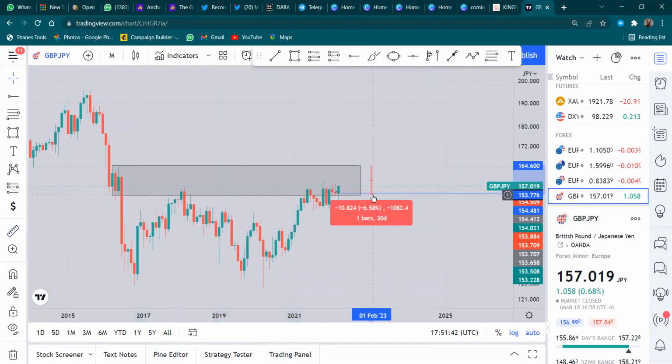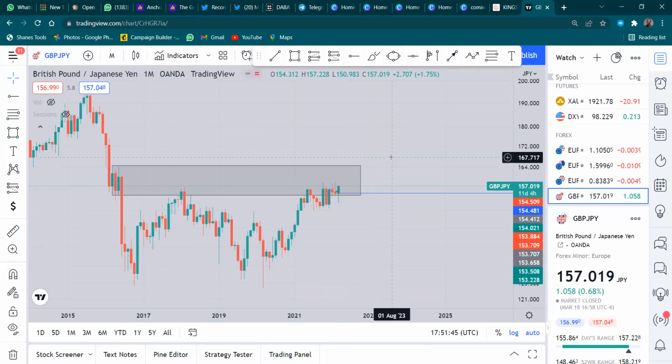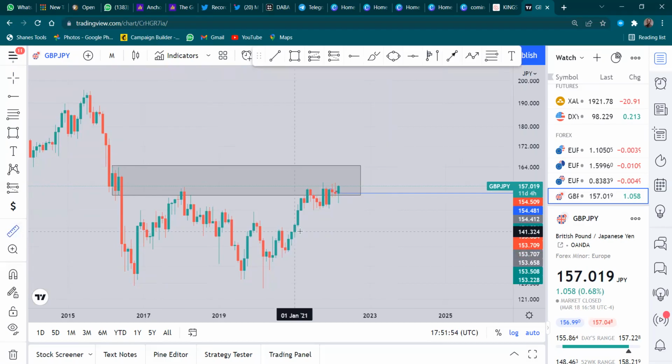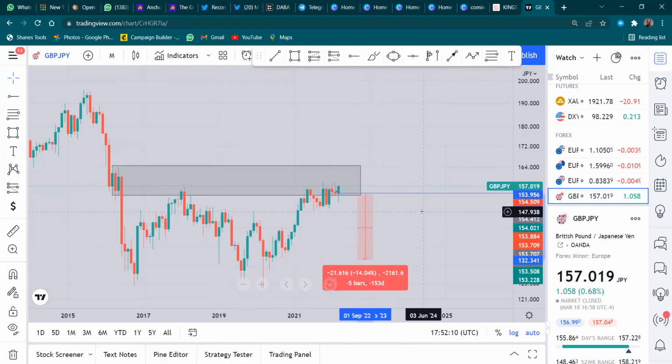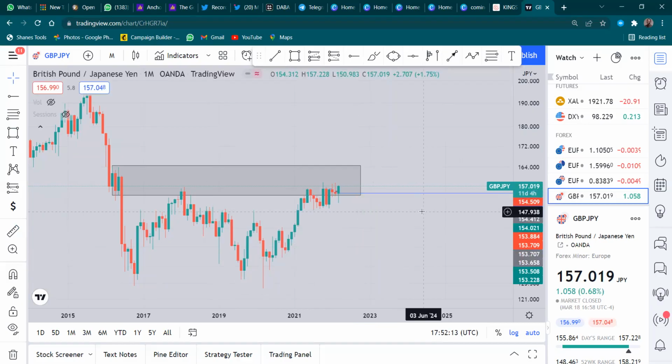So this is why we go on our smaller time frame to look for better entry, because you cannot set this type of stop loss. It's going to be too large for you. And meanwhile, the profit potential too is high, because when it drops, it can drop from here to this point. And that is also 1,000 to 1,600 pips. Yeah. And it can even drop lower. All right. But we come to smaller time frame to look for precise entry.